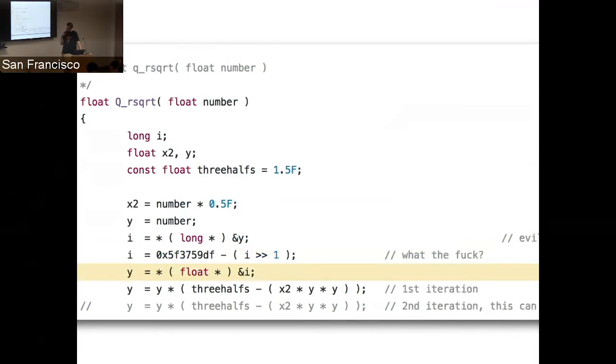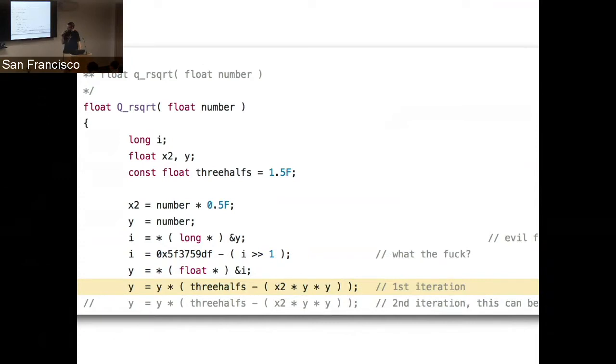So in the third step, we're basically doing what we did in the first step. We just revert the casting back to a floating number to get back to what was originally. The only difference is that it's modifying the number with the previous line's equation. And then there is the last step, which is the Newton method of improving the approximation.